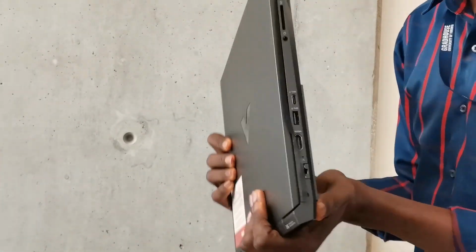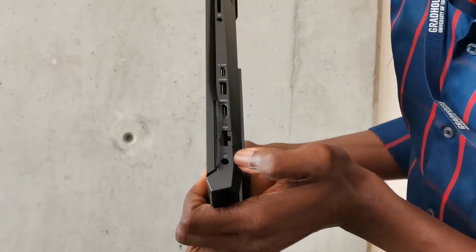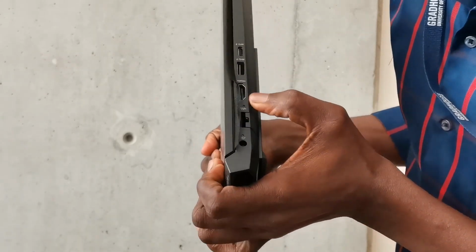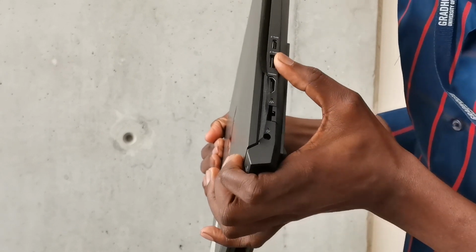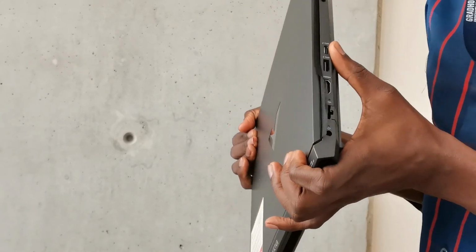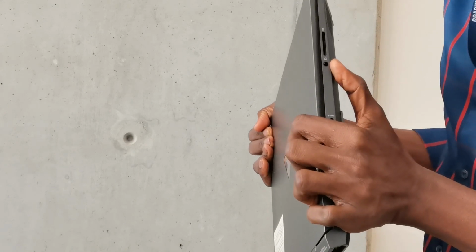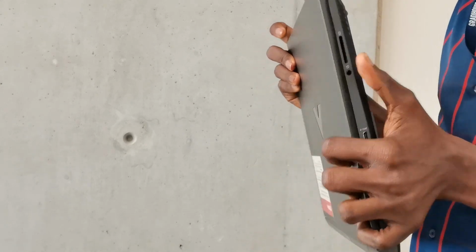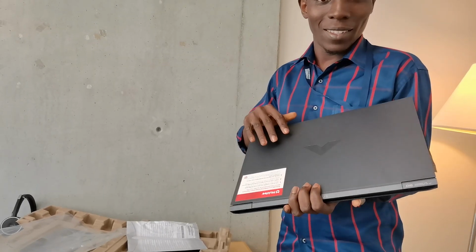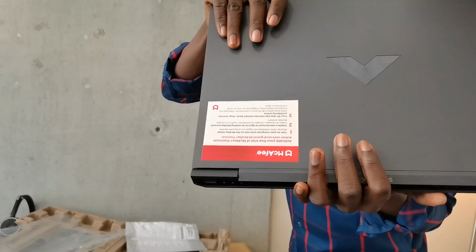Then this side, great. What I can see here: there's a charging port. Then this is the Ethernet port, then HDMI ports, USB Type-C. That's nice. So the Type-C USB is also available. Then we have the headset jack, then the SD card slot. Now let's open this baby. Ready? Let's go, let's go, let's go.